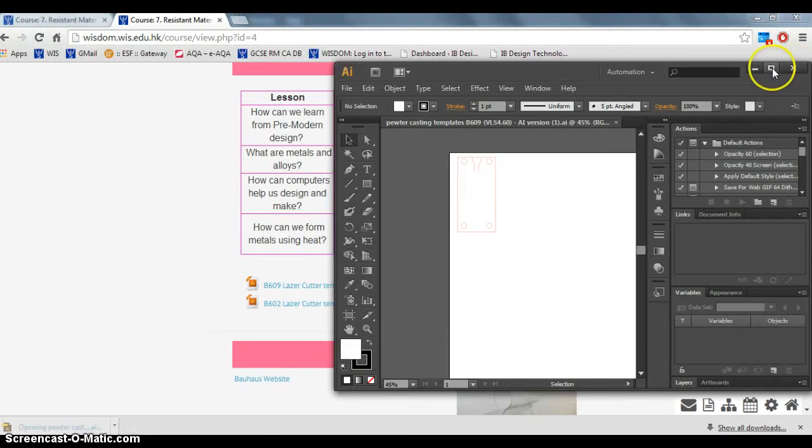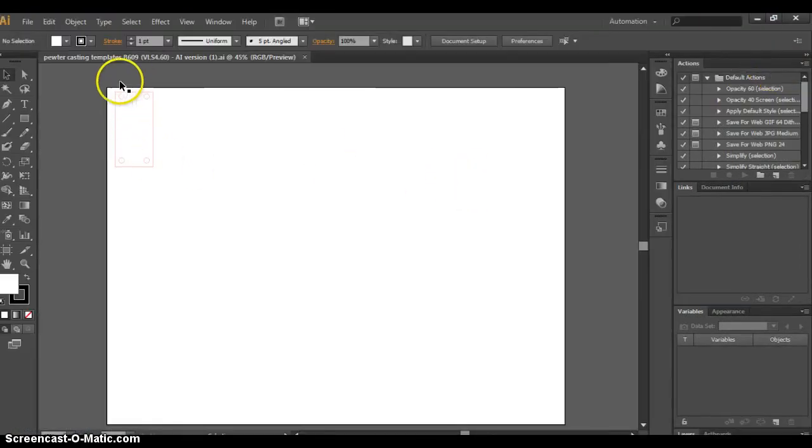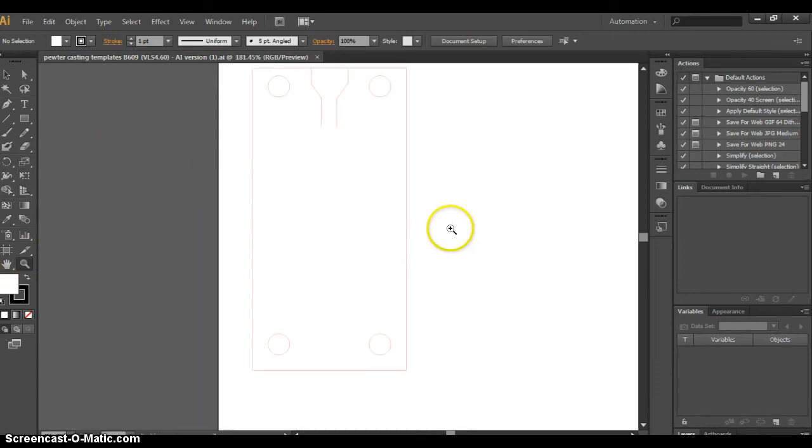Illustrator. I'll make it big there. We can see this is the area we're going to be working on. So I'm going to get the magnifying tool and I'm just going to zoom in here a little bit. The key parts, obviously the outside shape, which is going to be cut. There's 4 circles for the location pins and this neck here.